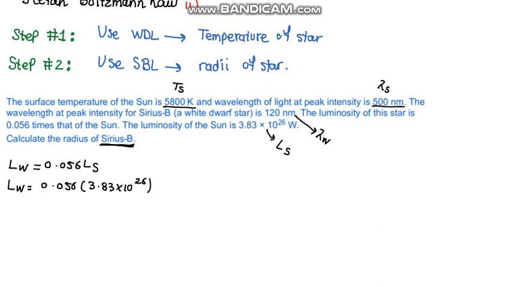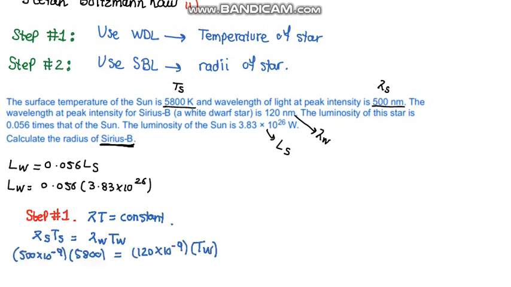So let's move on to step number one. Let's evaluate the temperature of the Sirius B or the white dwarf star. It is lambda T equals constant, so what we can do is write an expression: lambda S times T S equals lambda W times T W. Let's plug in the values and find T W. That turns out to be 24,200 Kelvin.